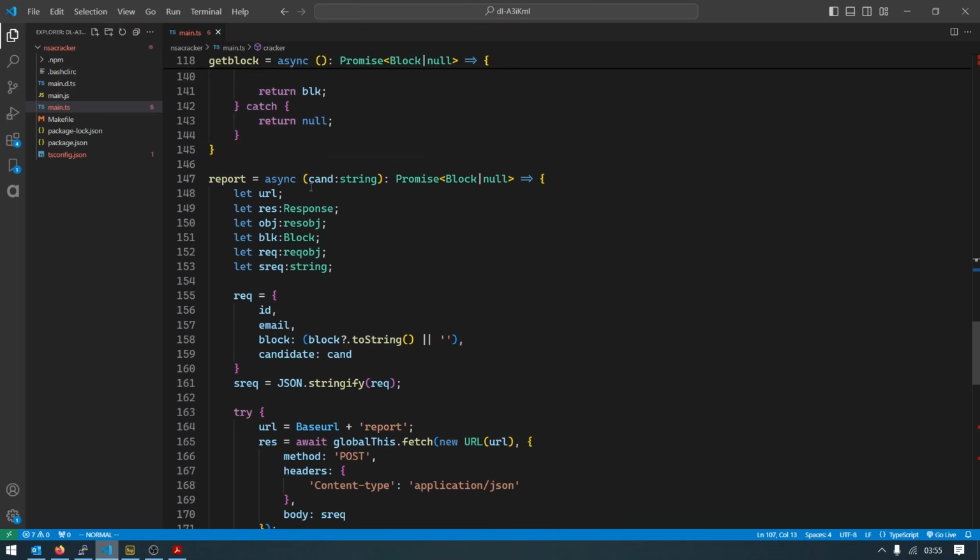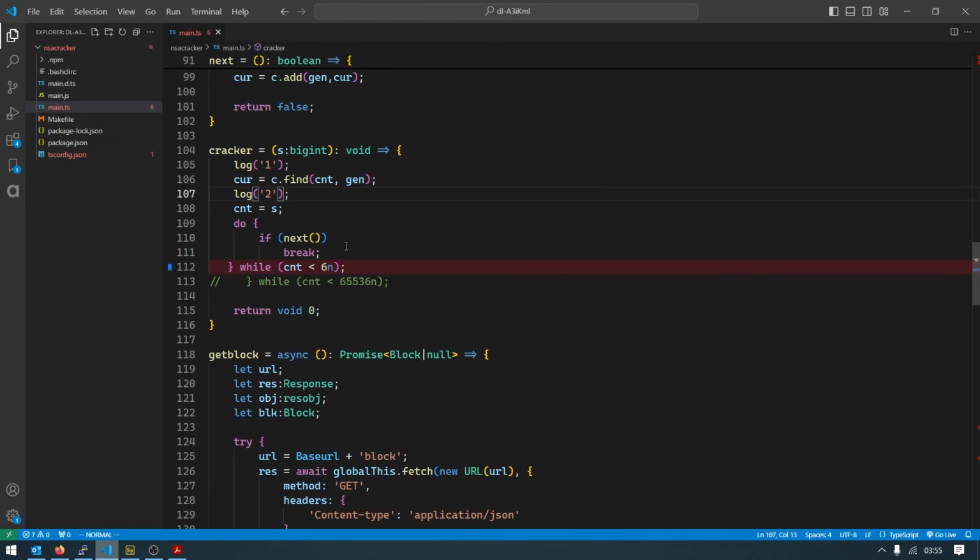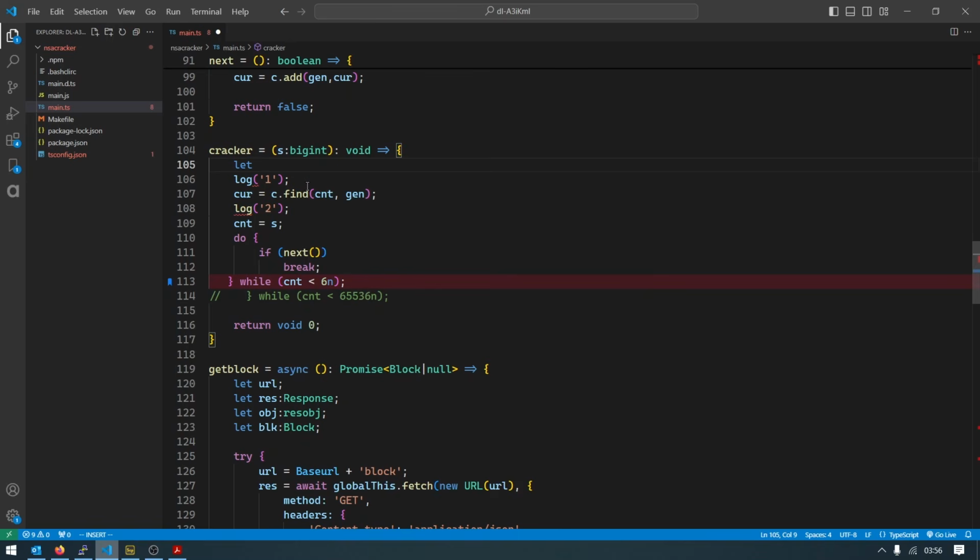Because when we start the cracker, it should... right. We can't compare this to less than 6. We actually need to have another counter, some local one. Let's call this counterPrime or something, which is a BigInt.